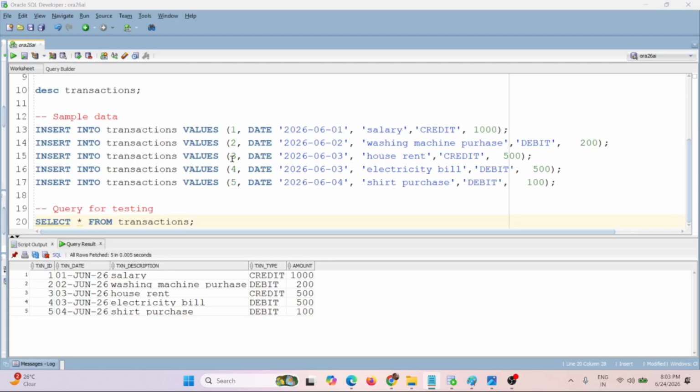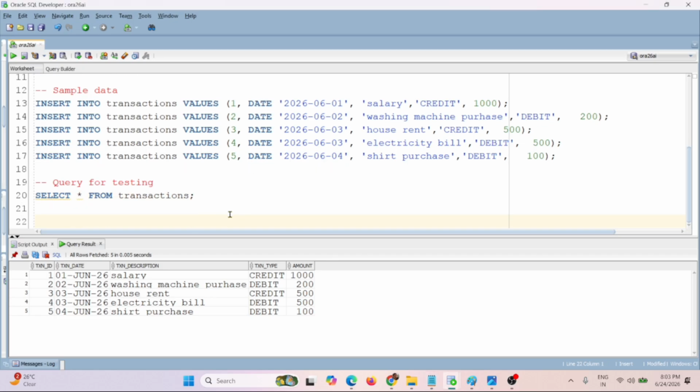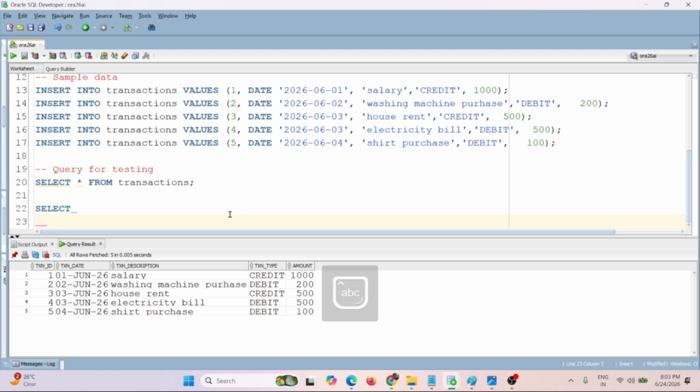All right, so let's write the query. First we need a transaction ID and the date, description, transaction type, and amount. So let me write a query. Select the columns like transaction ID, transaction_date, transaction description, and amount.